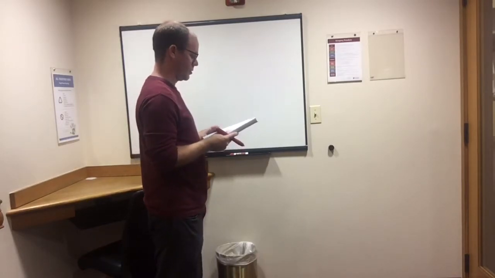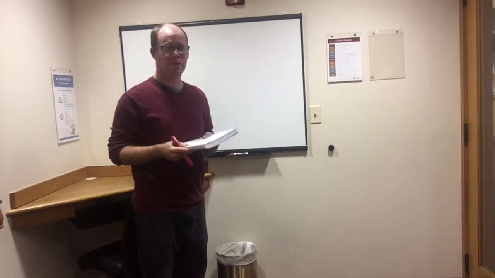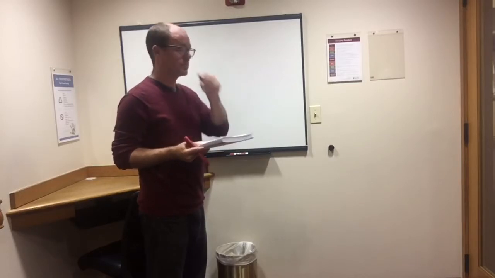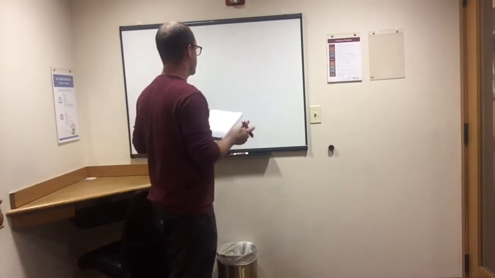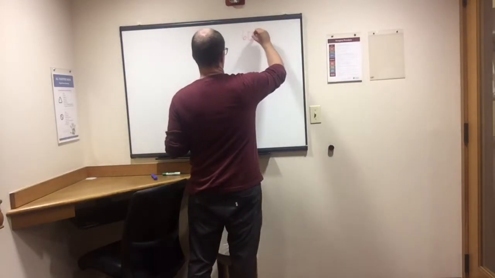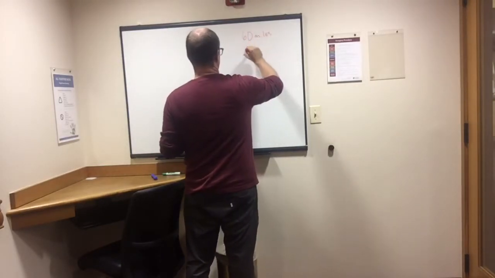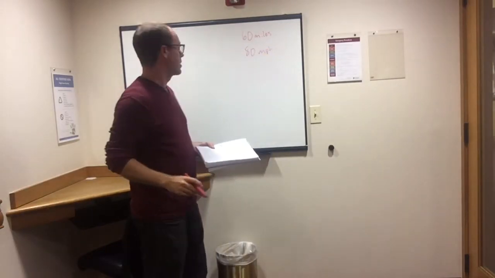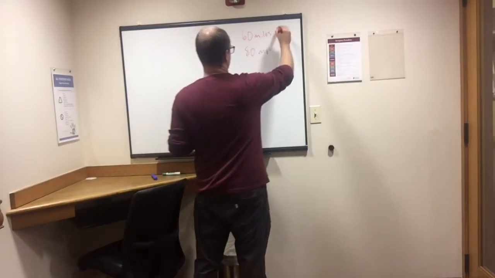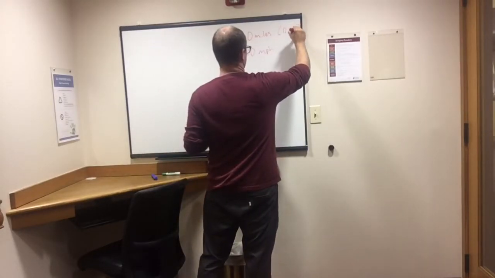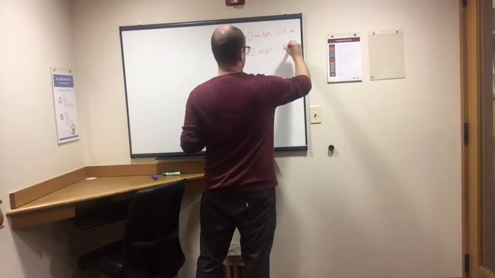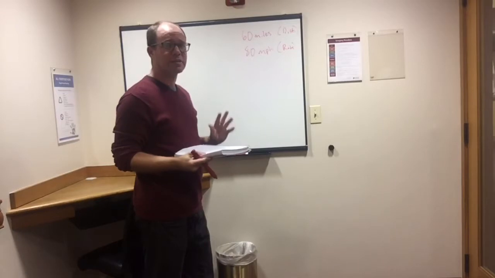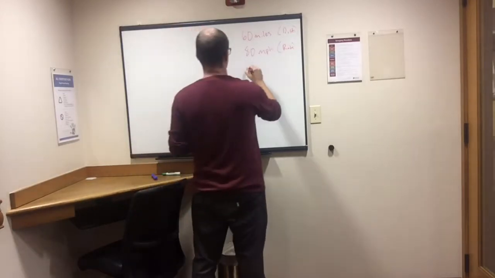This next one, you drive 60 miles at a rate of 80 miles per hour. How long did it take you to drive the 60 miles? So I have 60 miles at 80 miles per hour. The 60 miles is a distance, this 80 is a rate. Right here you want to know distance equals rate times time. Have to know that. It's going to show up probably more than once.